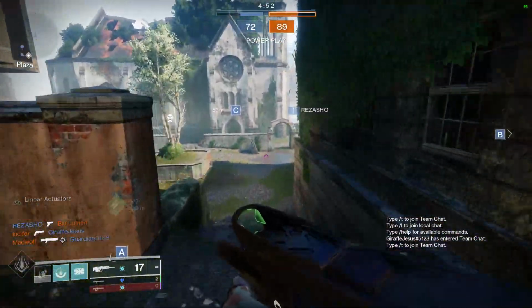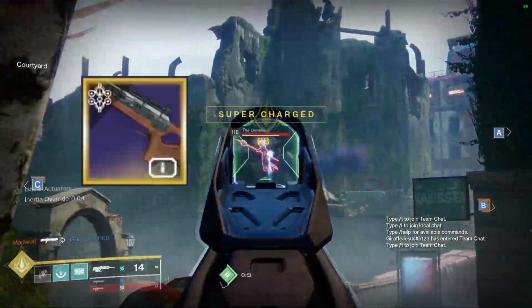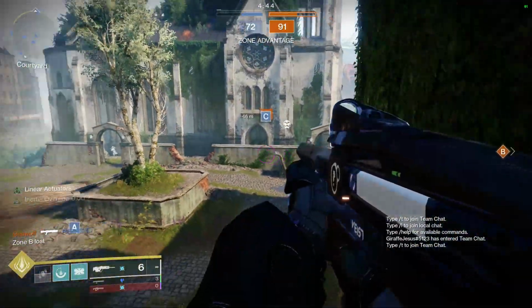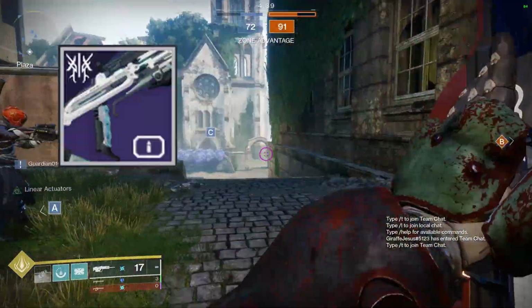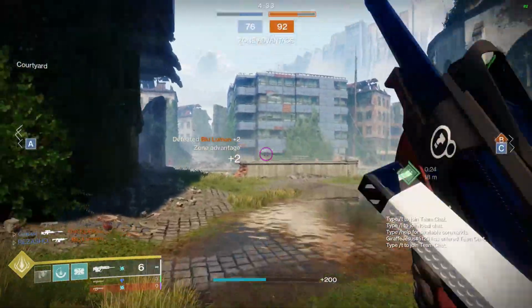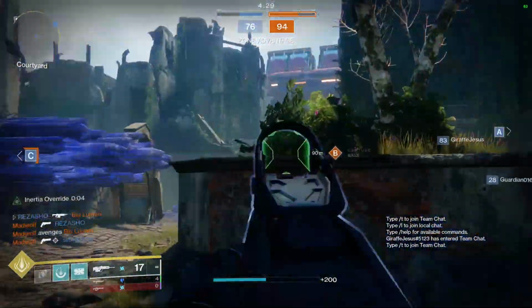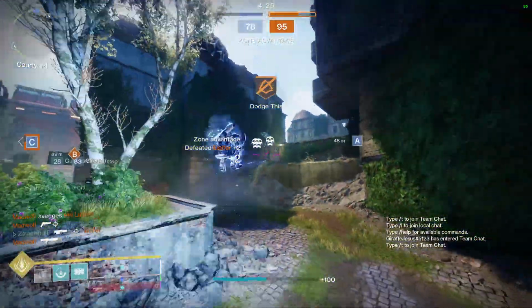So, in Season of the Lost, two brand new legendary rapid-fire scouts were introduced, Servant Leader and Contingency Plan. This is huge, as in the post-sunset era, we've only had one non-sunset legendary rapid-fire scout rifle, and that was the Trustee from the Deepstone Crypt Raid. And while Trustee has a great stat package and overall great feel, great scope, great zoom, what it lacked was a traditional damage perk. Rapid-fire scouts are an archetype weapon that benefit most greatly from damage perks like Kill Clip or Rampage, because it can significantly lower its time to kill.